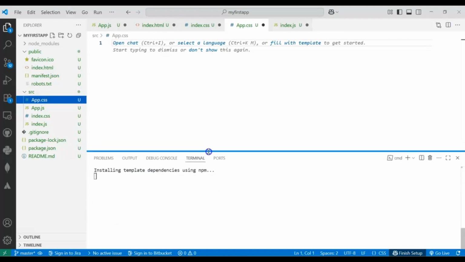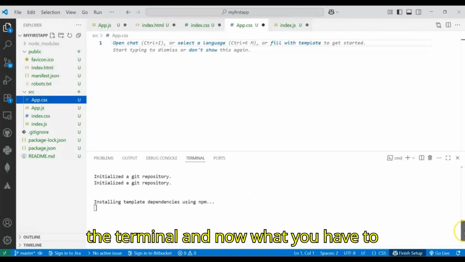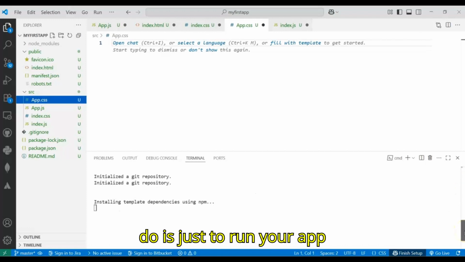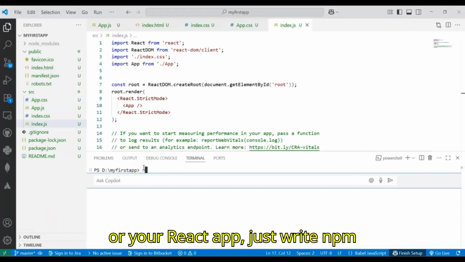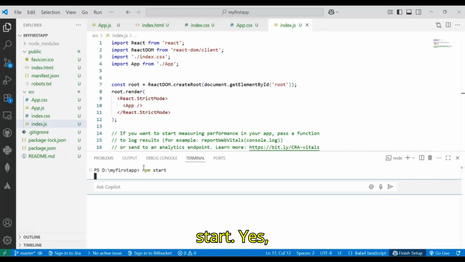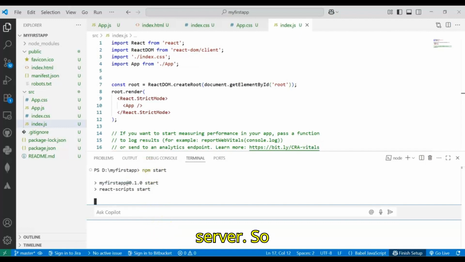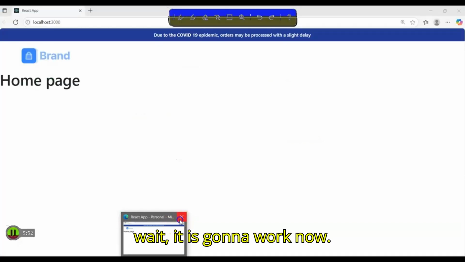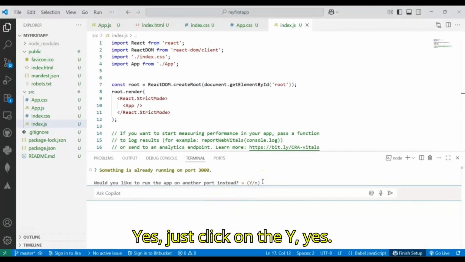Now you have to go to the terminal again, and to run your React app, just write npm start. It is going to start your server. So wait, it is going to work now. Just click on Y, yes.